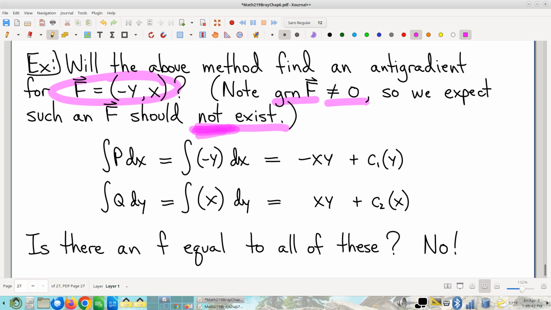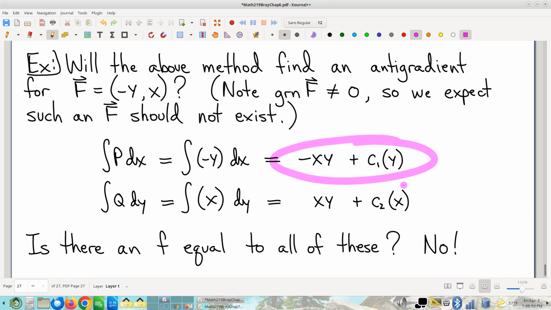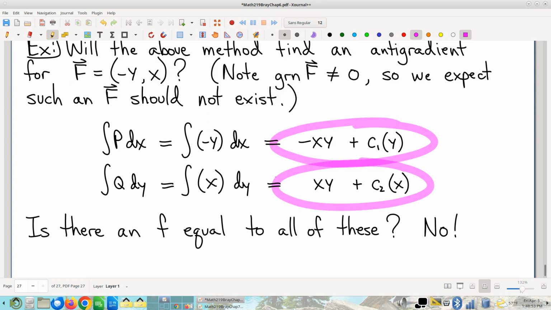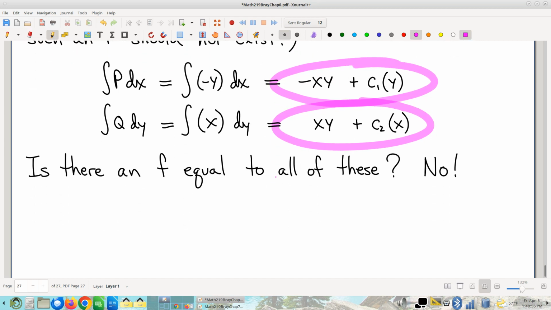And here's what you end up with. You take the appropriate anti-partials and you add your partial constants, and I need these two things to equal each other. So try to play that game, right? Try to think through and find some function of only y, some function of only x that makes these two things equal to each other, and you're going to give up pretty quickly, right? There's just no way to do it. Not going to happen. Okay, so that's how this is going to work. If there is no antigradient to find, then the game will be an unfair, unwinnable game.